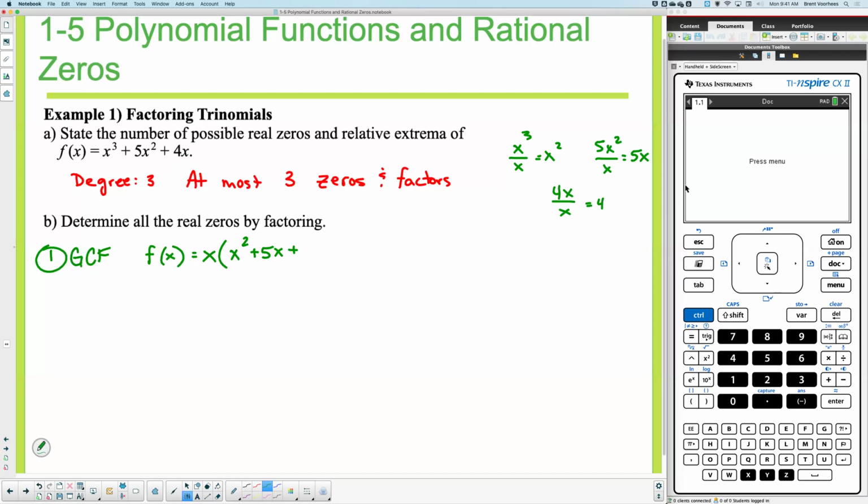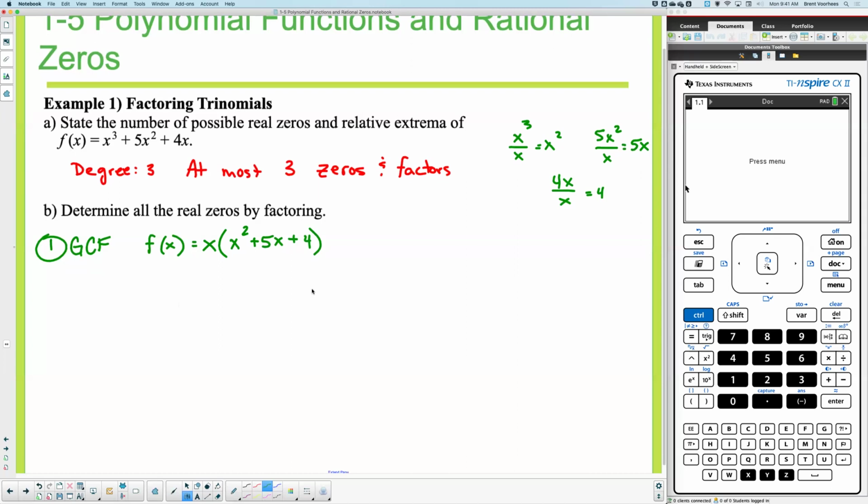You're correct. 4. Okay, so this is exactly the opposite. GCF is exactly the opposite of distributing. Instead of multiplying through a parentheses, we divided out an x and created a parenthesis. You see how it looks exactly like yours? You should be doing a distribution at this point. That's because we did the exact opposite. Okay, that's the first thing we're going to do.